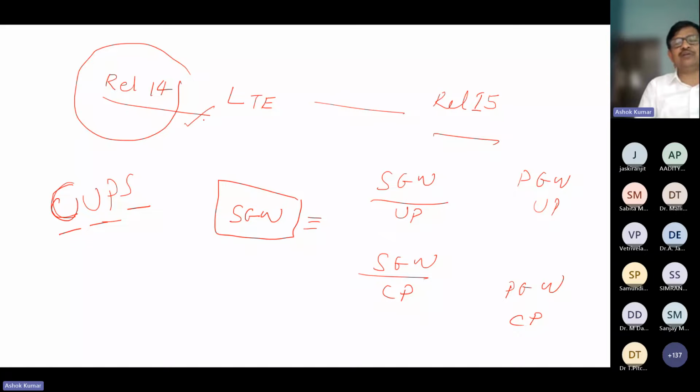Very few networks in the world were at release 14, but once they were migrating towards release 15 of 5G, they also migrated to release 14. And that's why we can say that CP and UP in 4G are separated, not before release 14. Understood, sir. Yeah, because I might have referred to this release. Okay. Thank you, sir. Any more questions? Yeah, please.